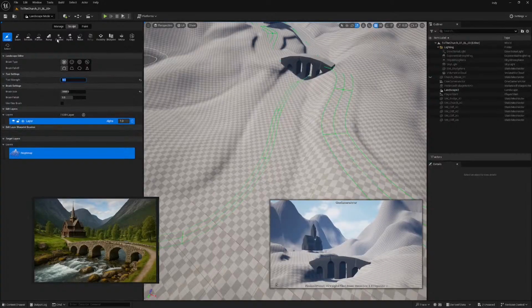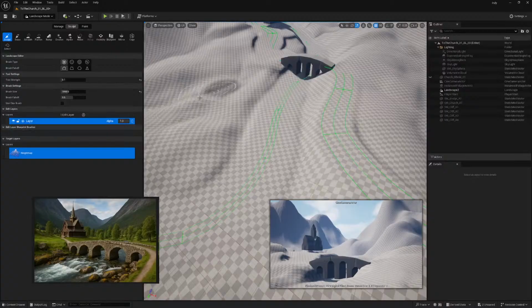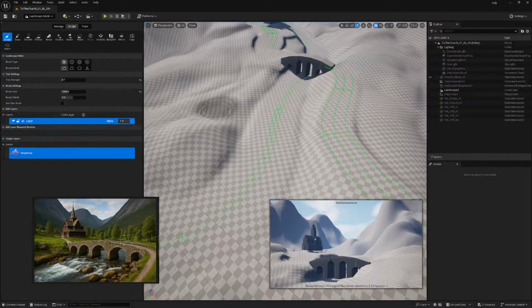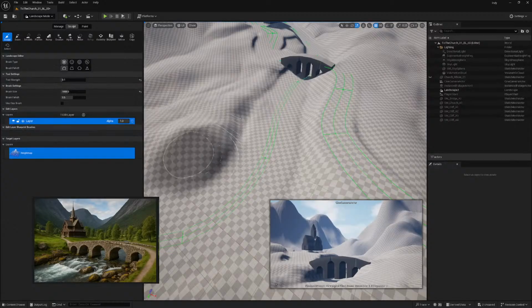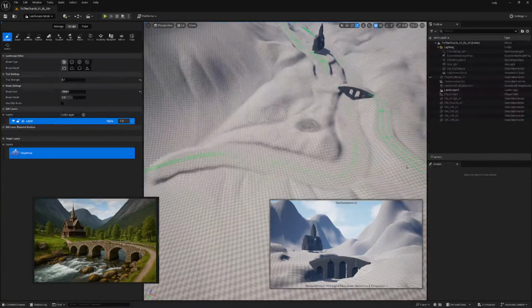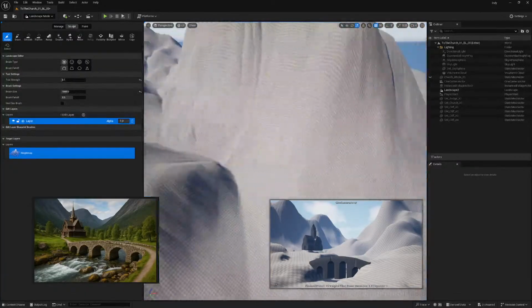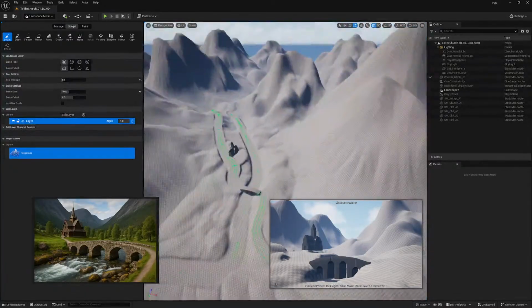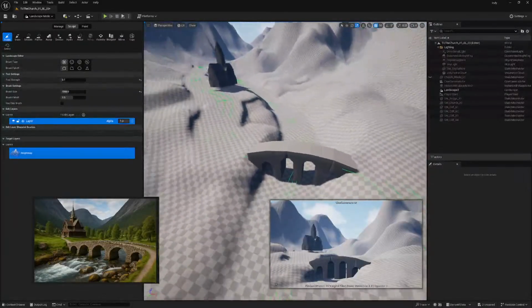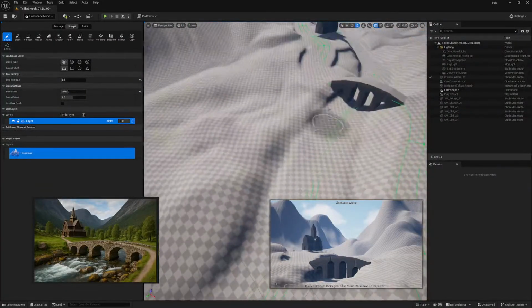Keep it point one, and keep it smooth. It would have been easy to sculpt this with a manual thing.